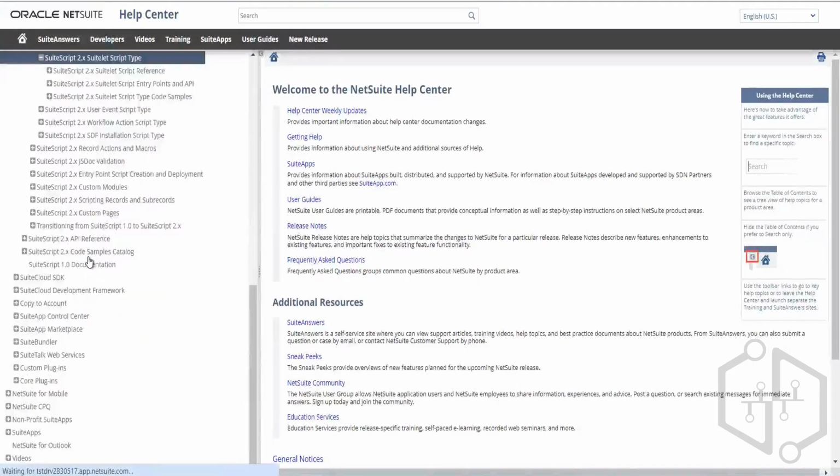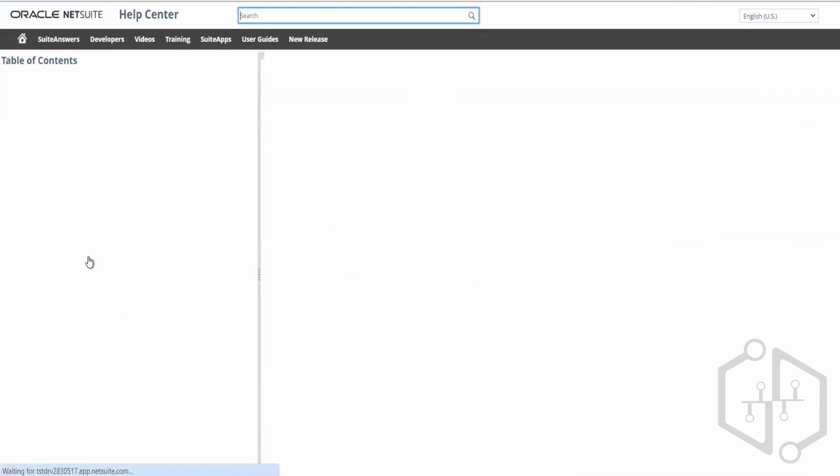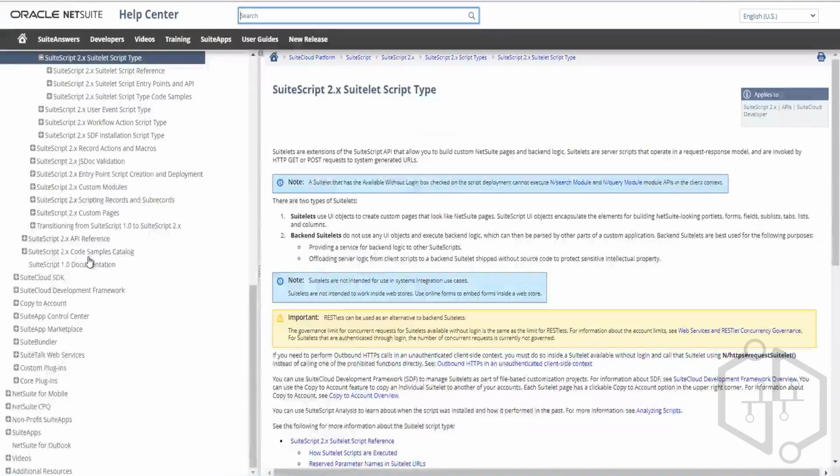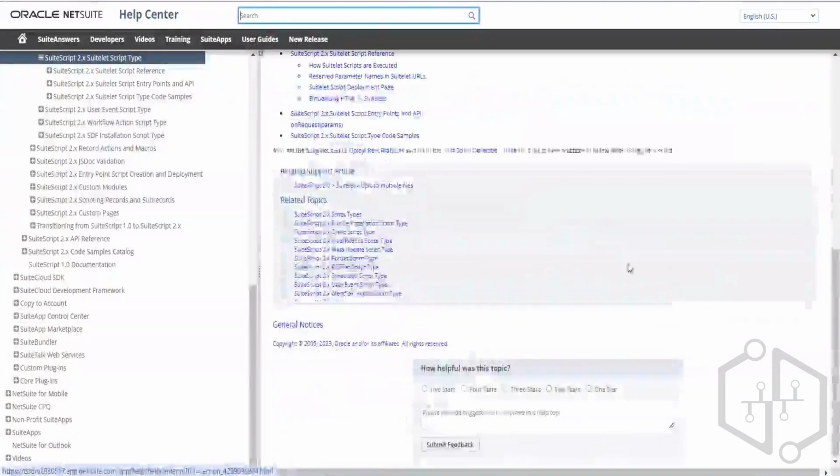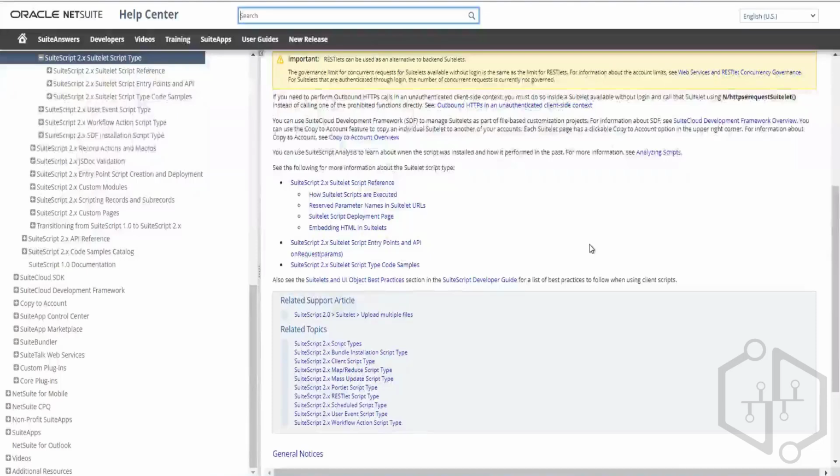Like the other two scripts, client script and user event script, this script will not be deployed on any record, because solely this is used for creation of pages. And this script has two entry points, like the other scripts have pageInit, validateField, and functions like beforeLoad, beforeSubmit and afterSubmit. This has two entry points, which are get and post. I will tell you how the two will work.